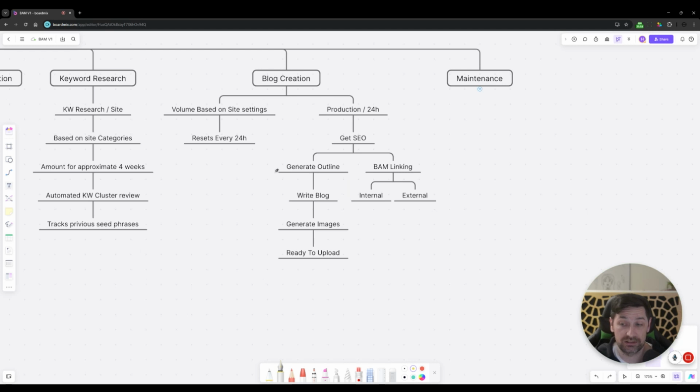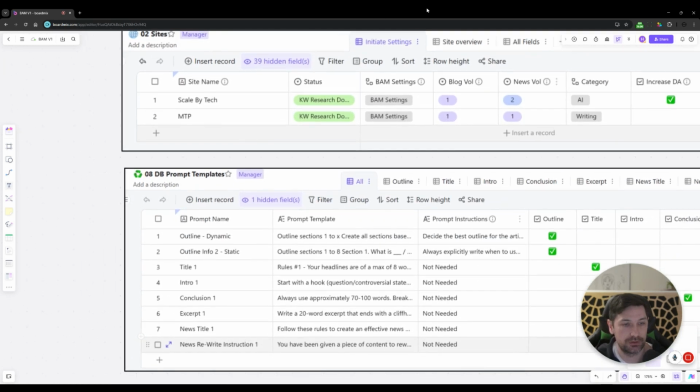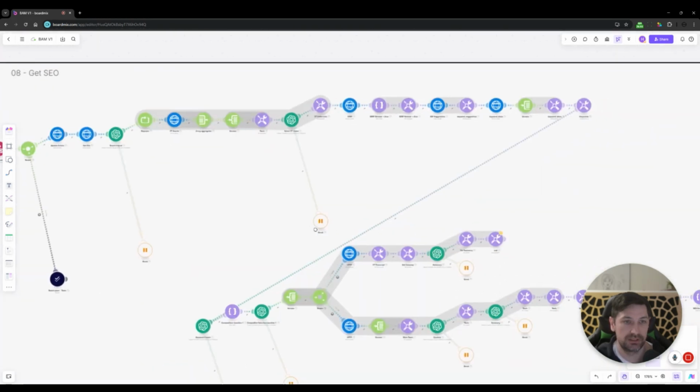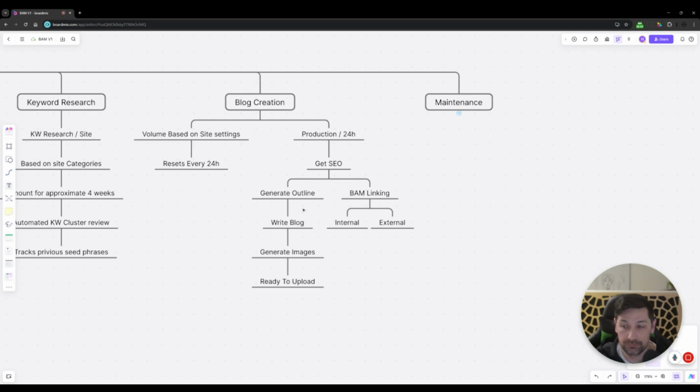The outline is actually, we have a review step in the outline. So we review our outline, and then maybe it's down here actually. Is this one? No, over here. Yeah, this one. No, that's the get SEO. No, the outline's not there. Anyways, we do review on the outline to check if we have too much redundancy in our sections. And then if we have too much redundancy or it needs to be rewritten, the AI will say, like, this is too redundant, or I don't think this will be a good fit. Here's the changes, and then we rewrite the outline and then pass that along.